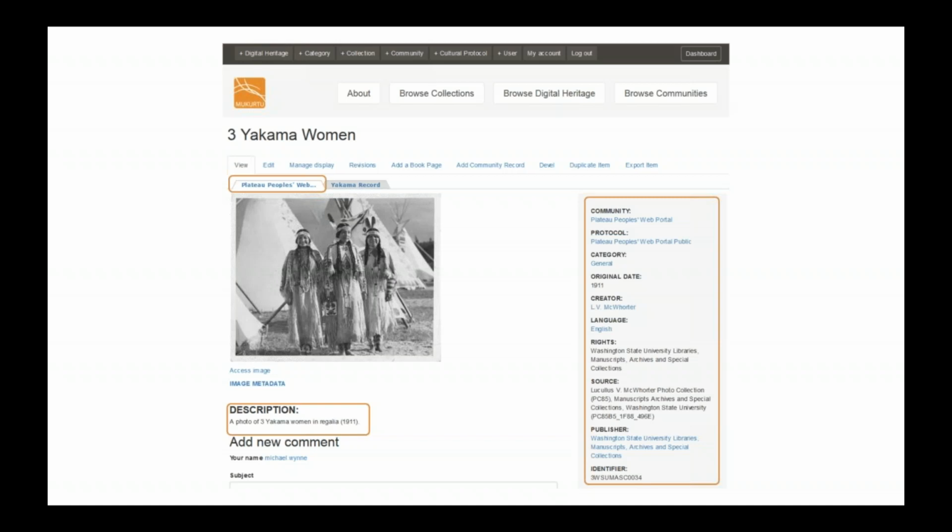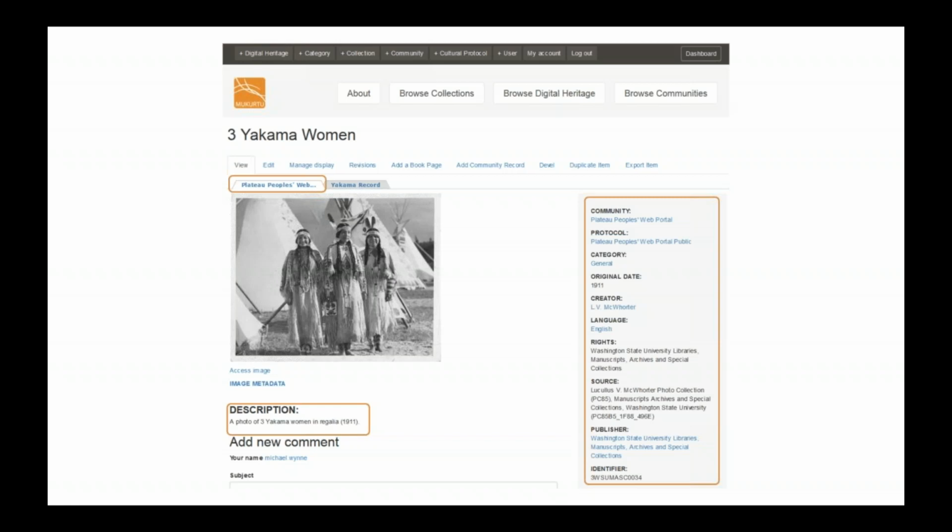These community records can be used for a number of different purposes. So, for example, it could be used to preserve an institutional record while also enabling community members to add their own knowledge to the item, allowing members of multiple communities to share their own information without having to edit or erase other community members' contributions, or sharing select metadata fields with different communities to help promote appropriate access to knowledge. So when a community record is created from a digital heritage item, they are displayed together and they share the same media asset, but the rest of the metadata is completely independent.